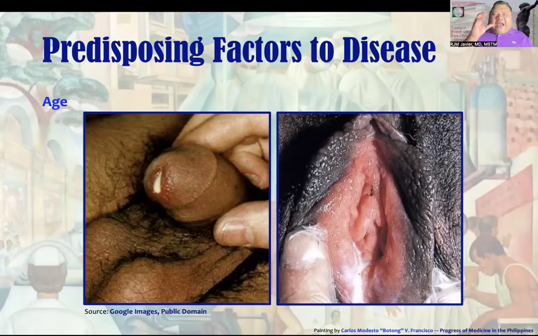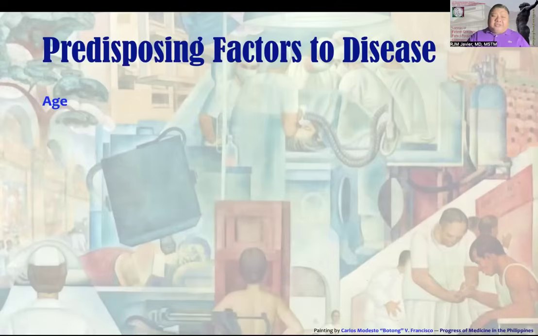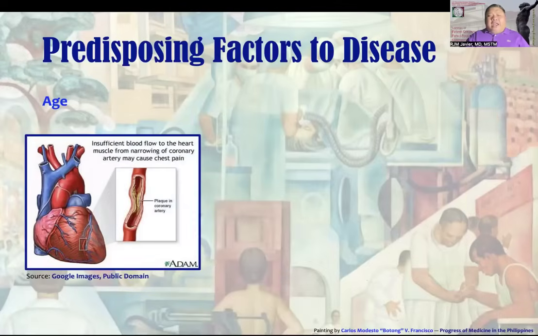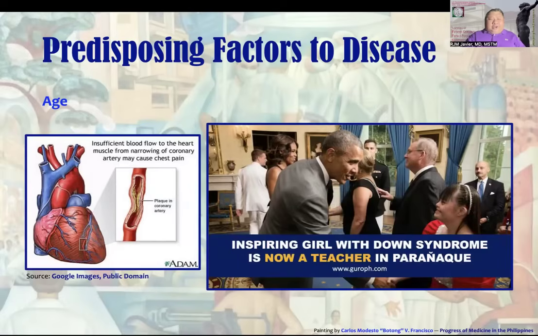Again, how age could be a factor that can predispose one to certain medical conditions. When we're talking of midlife lifestyle disorders, let's say coronary artery disease or ischemic heart disease or cerebrovascular accidents, your heart attack and your brain attack, they produce the same pathology. There could be impedance with the blood flow, or there could be rupture of blood vessels that can cause these symptoms. You don't normally see this in people of your age group.